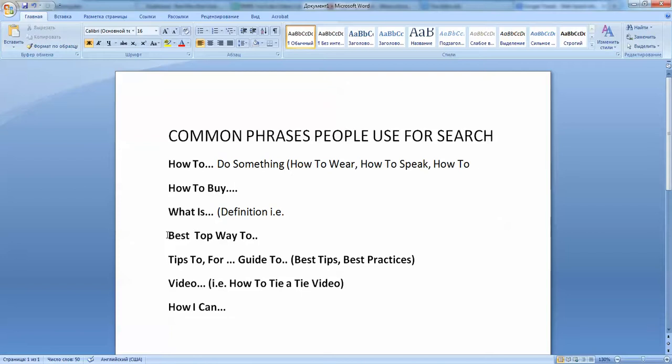As soon as we create videos, it's always a good idea to remember that people pretty often search for something with the actual word video. How to tie a tie video. It's one common phrase. Or what is a proper tie length video? So using the word video by itself is also a good idea.